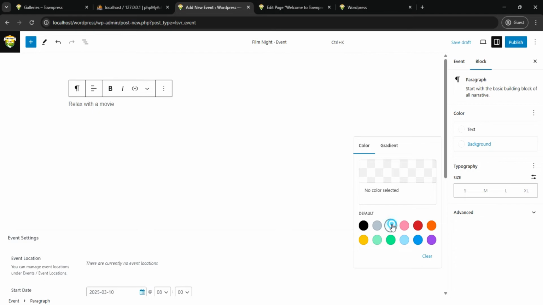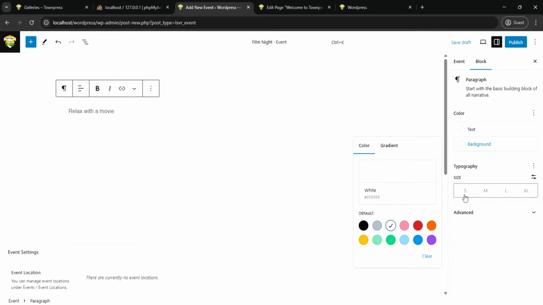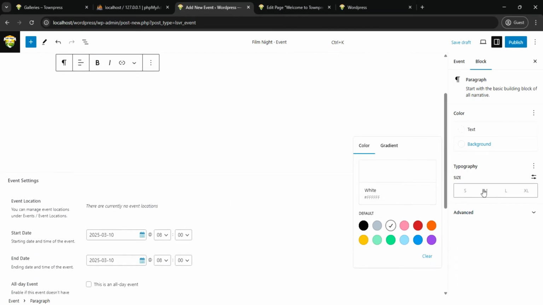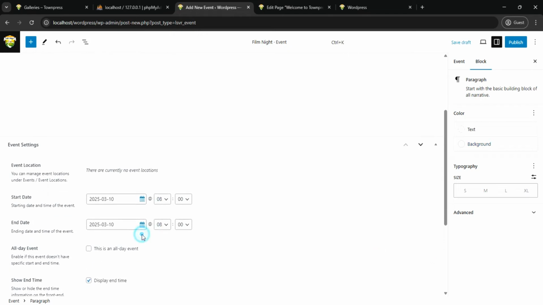You can change the background to whatever you like. You can change the font size also. The typography, you can change it right here, and then you can pick the date. Okay, so I want to pick the date to be Friday night.